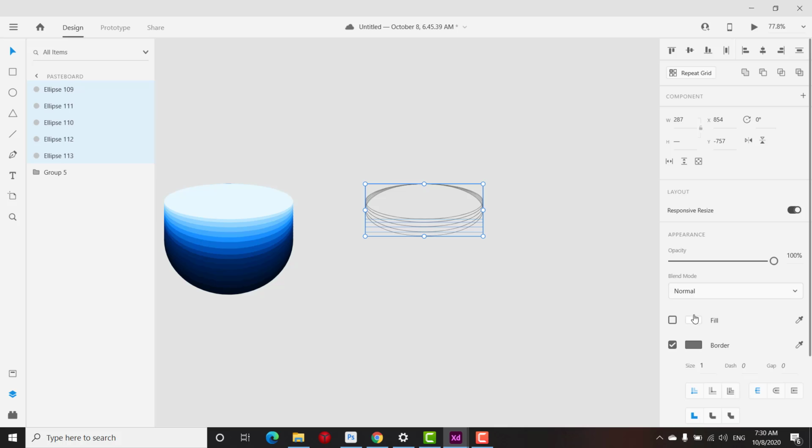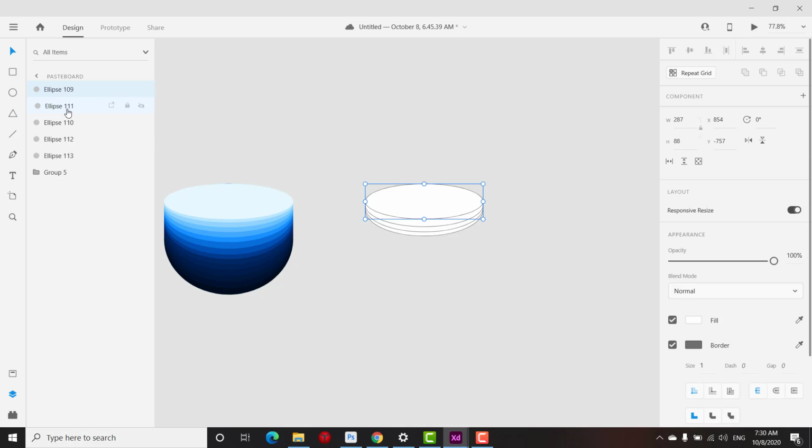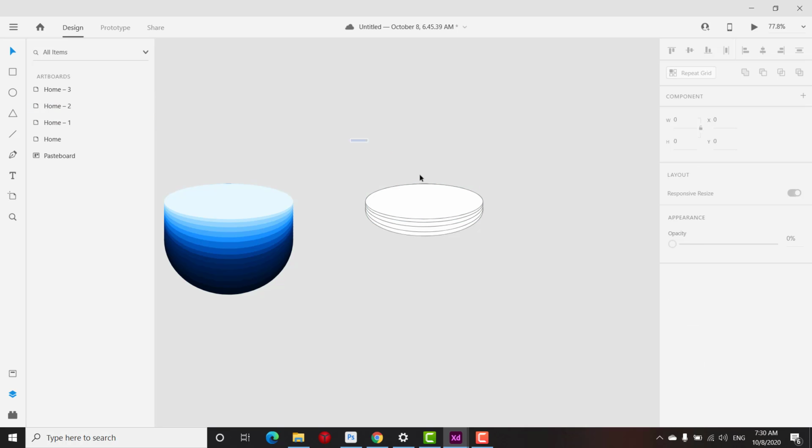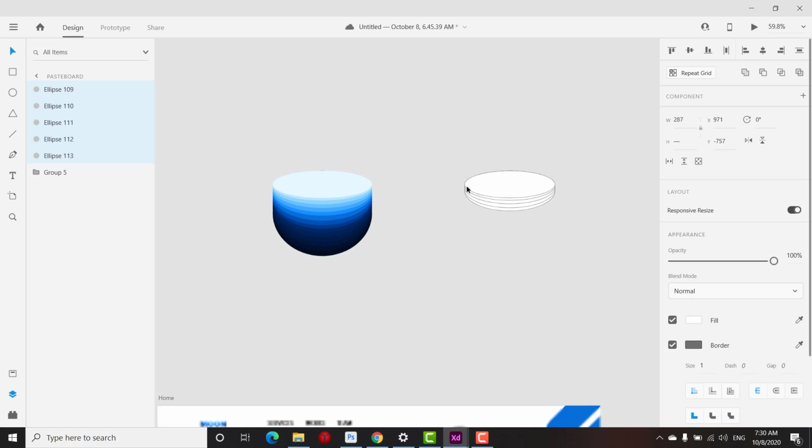All right, and then you can give it different colors.